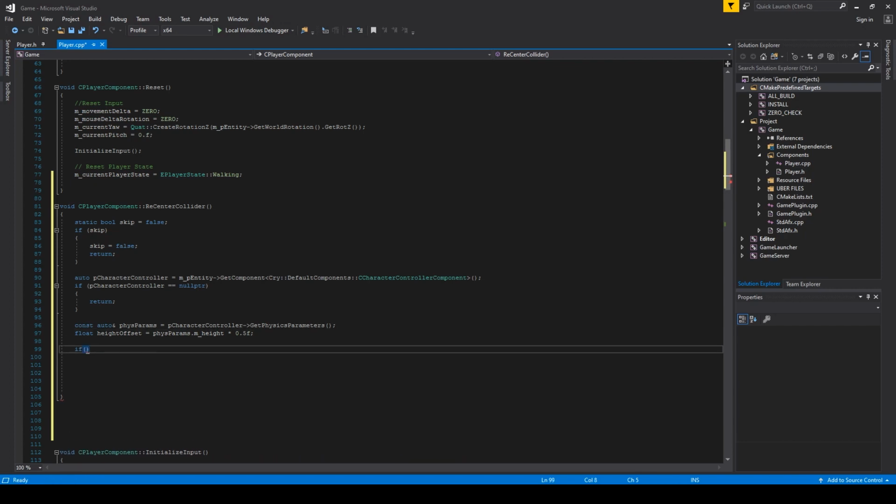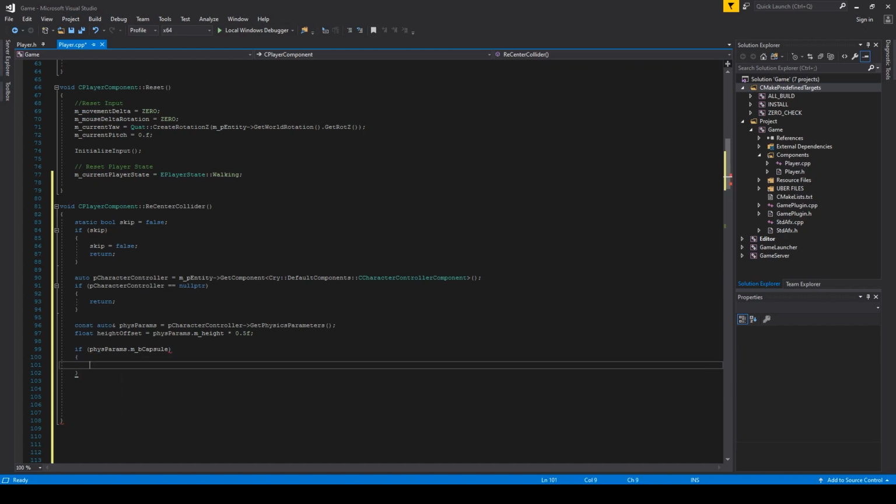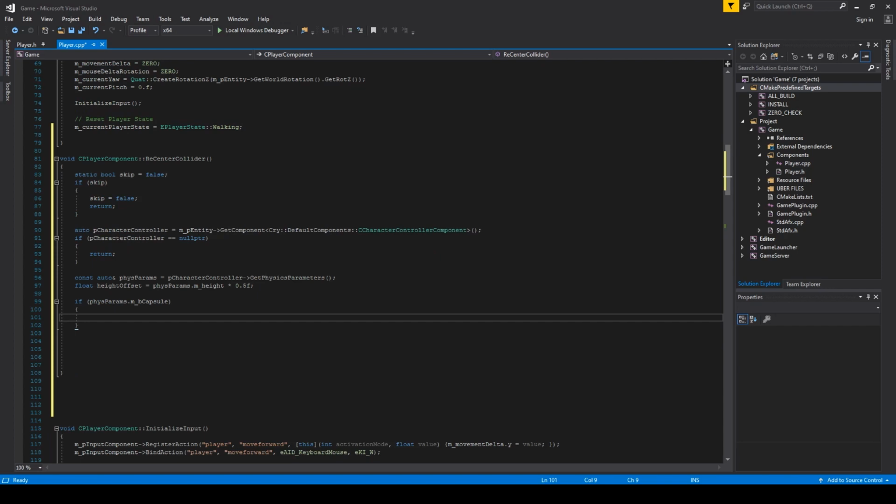We will clarify that the capsule is actually half height plus radius, so we do some extra calculations here. We'll do if, and then within the brackets, we'll do phys params, and we'll be accessing the m_b capsule. And within this scope here for the if statement, we're going to do height offset equals height offset times 0.5 plus phys params, and then we'll be accessing the m radius, and we'll times that by 0.5.